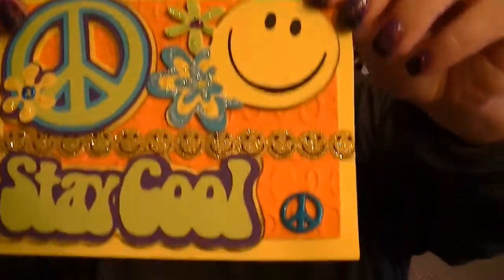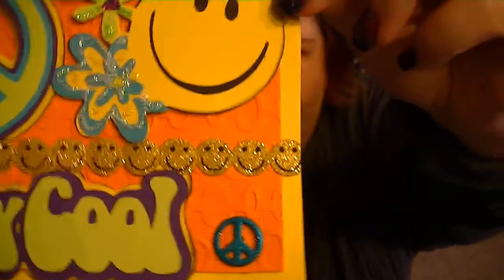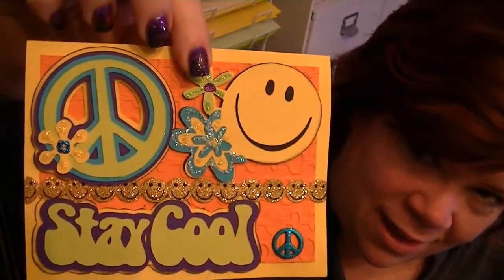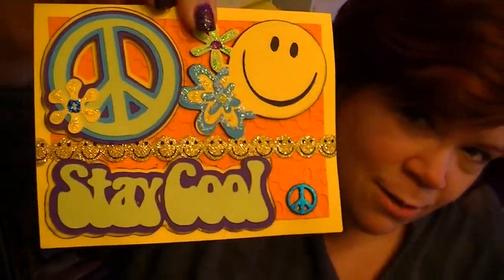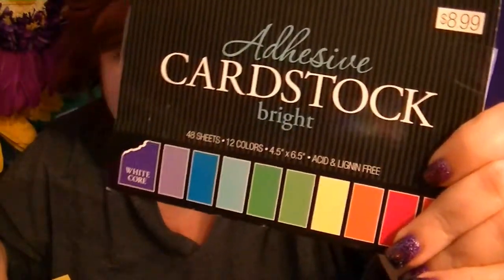Oh, this is not working out so well. This adhesive on this. I'm gonna show ya. Here's my card. This is for Kim, a girl I work with. She has a smiley face sticker on her car, I think, and she likes peace signs. So that's why I did that for her. But this orange piece is adhesive cardstock. I've never used it before. I bought this like 2 years ago, so maybe that's why it's not working so well. And I've kind of messed up the card because of it.